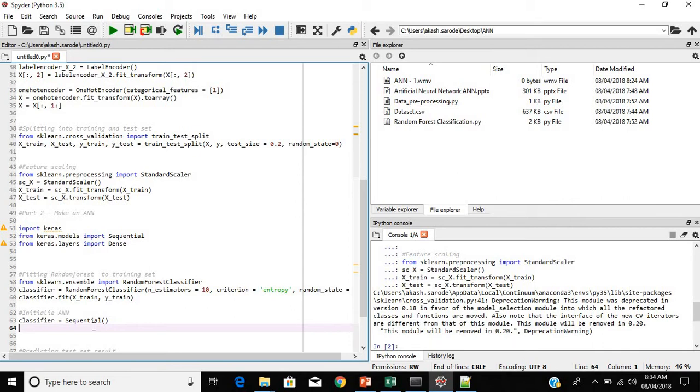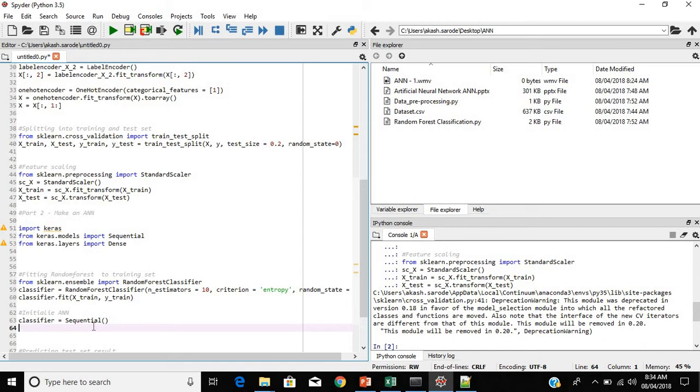We have already seen that we'll be using the rectifier activation function for the hidden layer, and a sigmoid activation function for the output layer. The dense function contains the output dimension, which is the number of nodes required in the hidden layer.